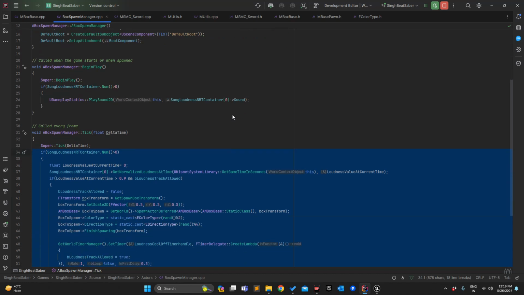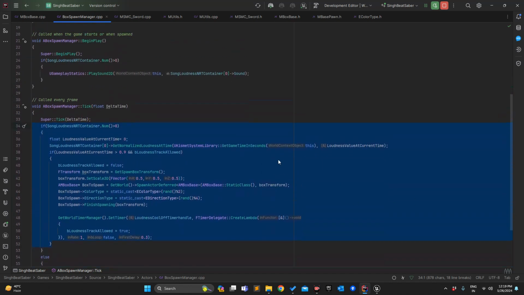So one thing which we can do, if we implement the original game, is make a new function where we start the song, and then when we are getting the time here, you can see we are getting the time in seconds. Okay, so let's actually implement that feature so you can understand the whole concept.